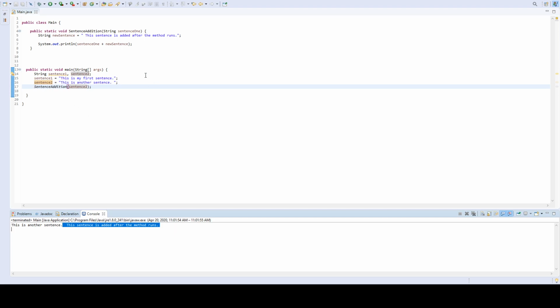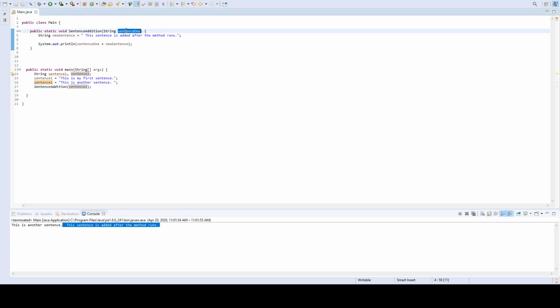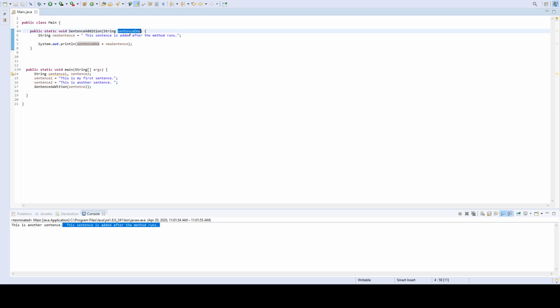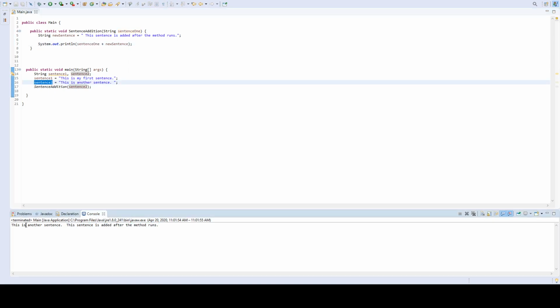So even though this says sentence1 here, because I'm setting sentence2 as my parameter and saying, send sentence2 as the parameter to the sentenceAddition method, it goes to that method and says sentence1 is going to be this value from the main method. And then sentence1 is therefore actually sentence2.